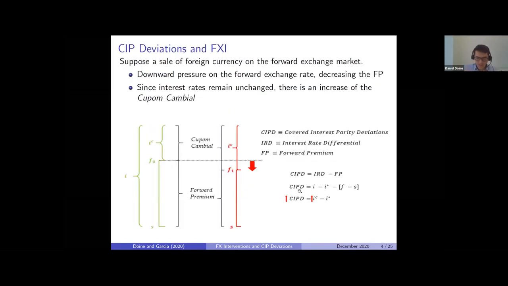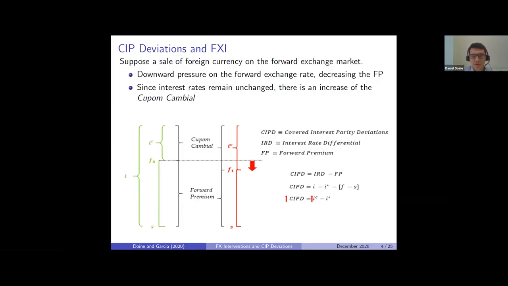And how do we link this to the FX intervention literature, the foreign exchange interventions literature? Basically, we are looking at the forward premium. We think that, depending on the way you intervene on the spot market or on the forward market, you have some pressure on the forward premium, and this could lead to a wedge in the interest rate. Let me show an example to illustrate what we are trying to capture here.